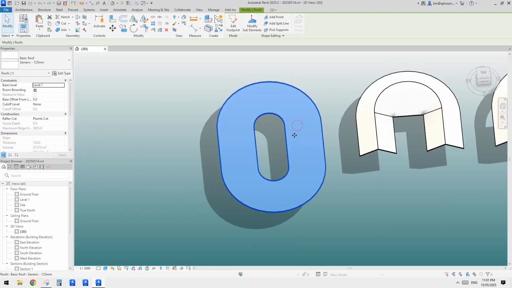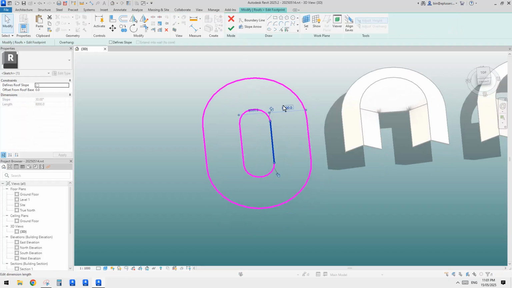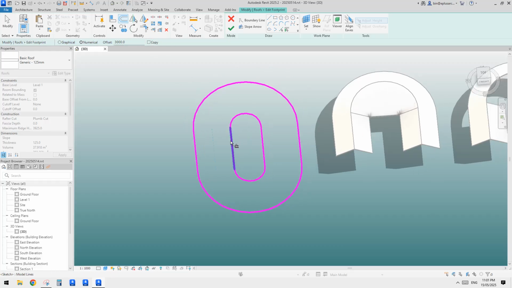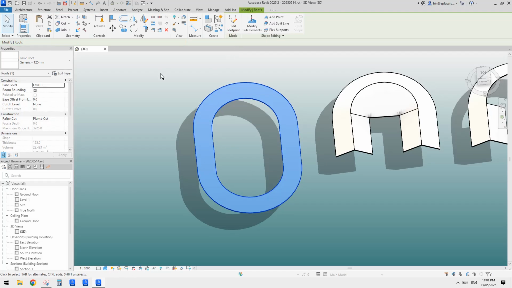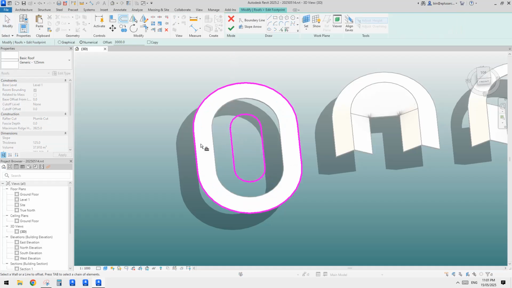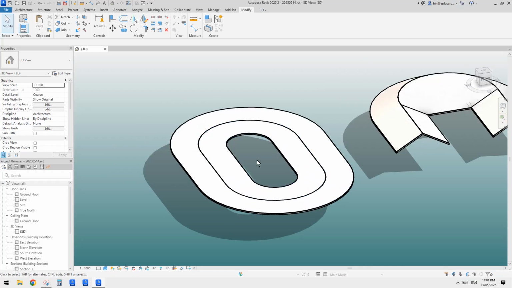So now I'll just Control C. Okay, Control C, edit footprint. Currently it is 6 meters. So I'll just offset, OF, 3 meters, and then untick the copy. So tab and click. So now we have the external roof. Now finish, and then paste in same place. Edit footprint, OF, tab, 3 meters. That's it. So that's the internal roof. So now we have two flat roofs instead of one.